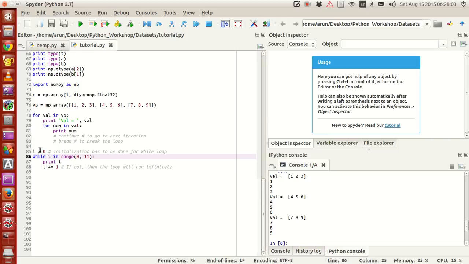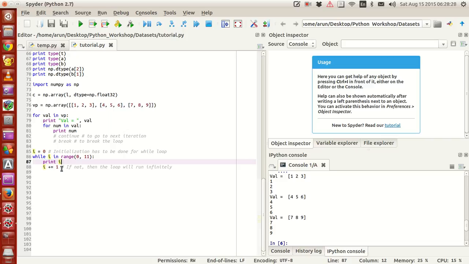Now what I've done is I initialize i to be 0, and then while i is in range 0 to 11, meaning i ranges from 0 to 10 in steps of 1, i will be printed one after the other, and after printing each value, i gets incremented by one.